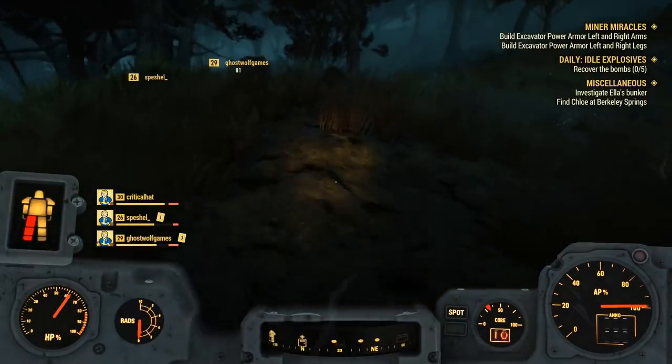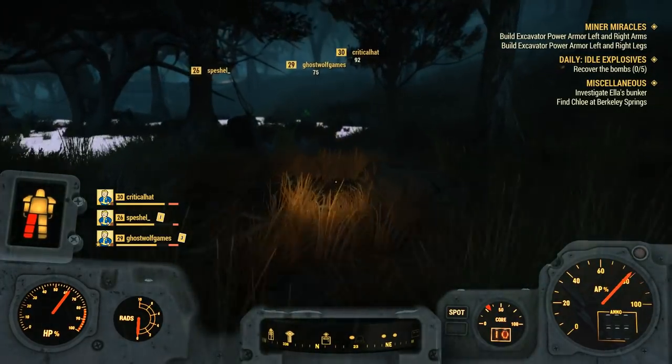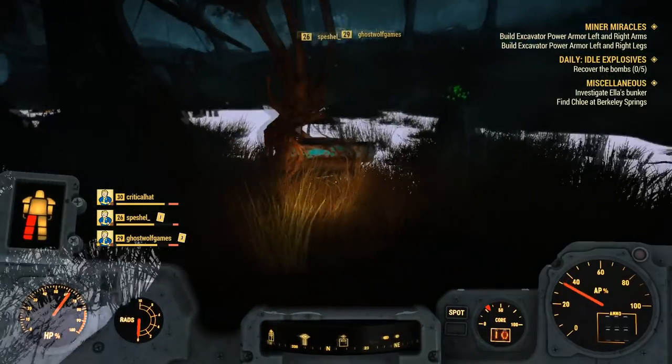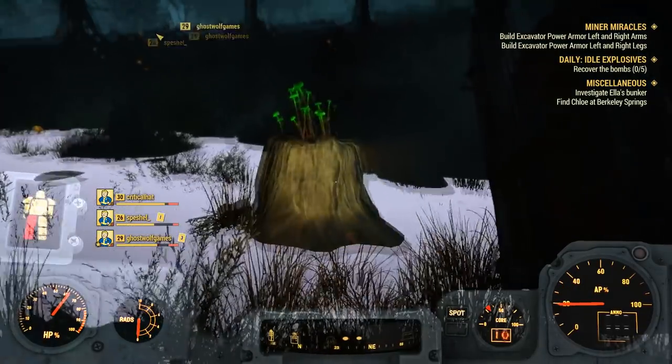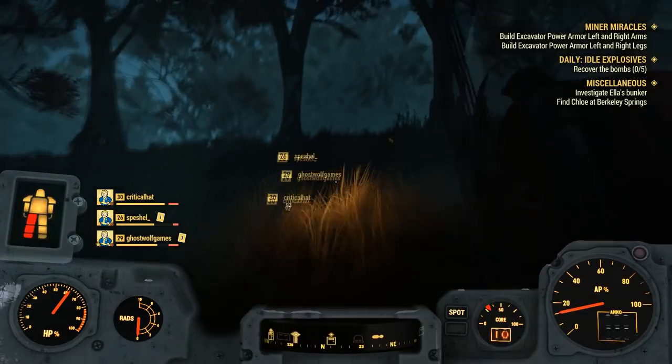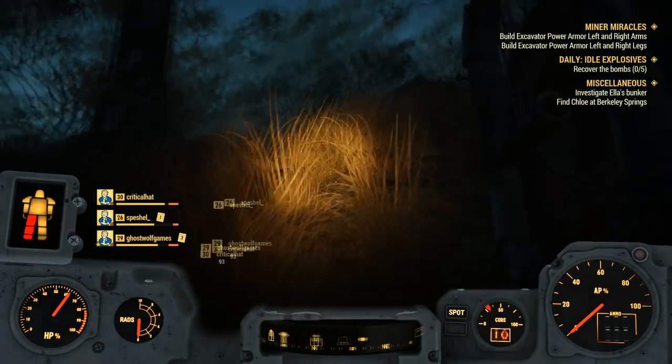Is it bits or meat? Bits. Does it look like an iguana? What do you think? Are we exploring the chemical plant or are we going to head up to the workshop? It's not a bunker, a workshop, so honestly, eh. I mean, I'm going to get it on my travel map and then that's it.